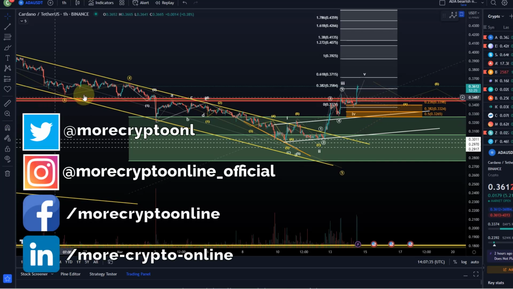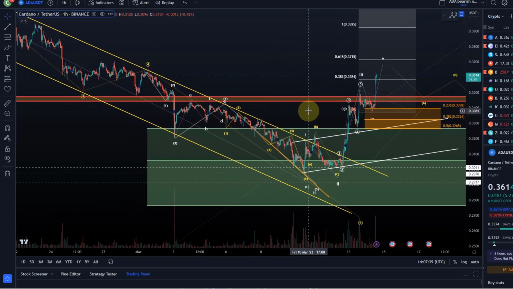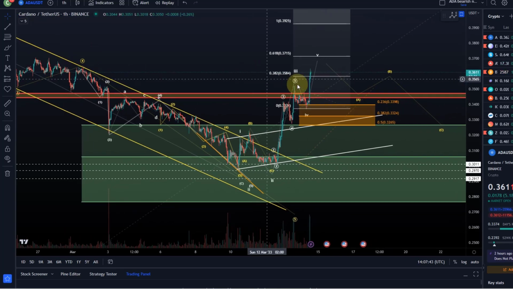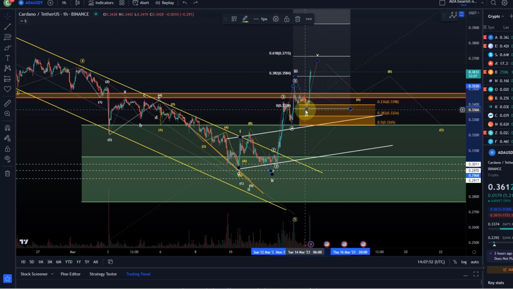So with ADA, we've got another escalation to the upside. Yesterday in the video, we talked about this setup here, the wave 4 support area. Well, this did hold. So the price came from that escalation here, from this fifth wave of a third. It came down, touched our support area again. So that was a possible long trade, a possible trend reversal area.